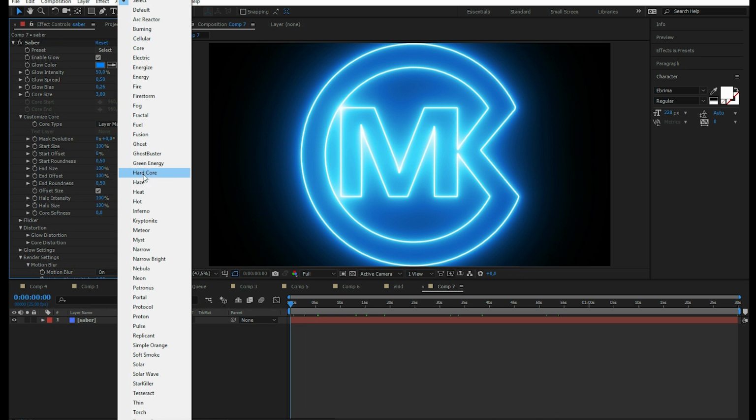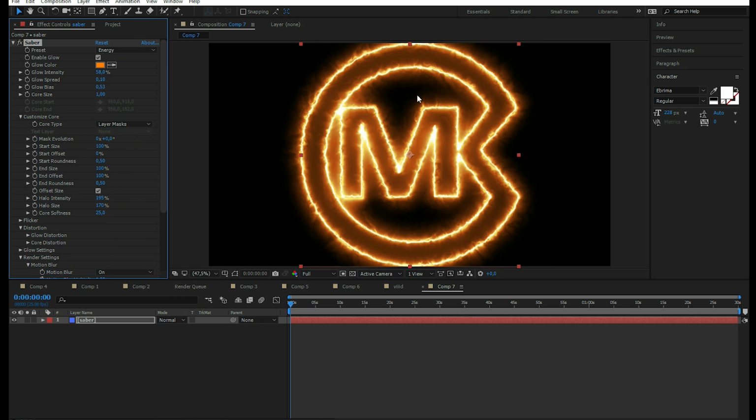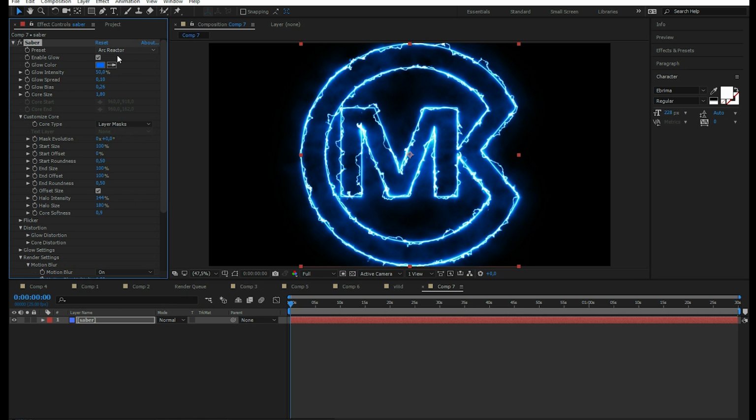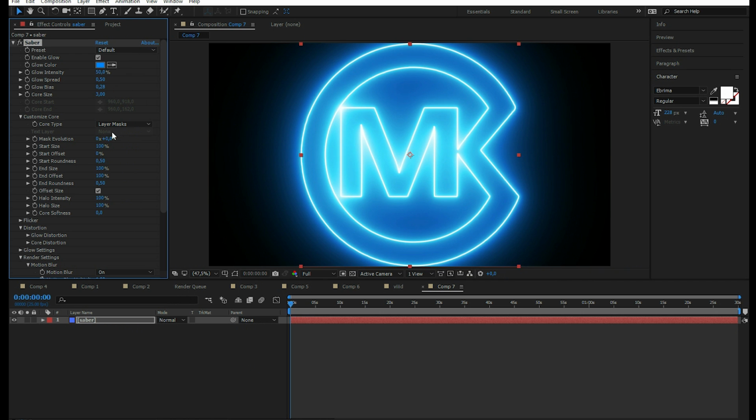Up on presets you have a lot of different kinds, and when you take these, it's already going to show the different ones, and they are perfectly cool like that. But we want to do something a little bit cooler, so it's a little bit more animated. I'm going to take the default here, and then put this grow a little bit down here, so we can see it a lot better. I want mine to be about 10 seconds long, let's just do that.